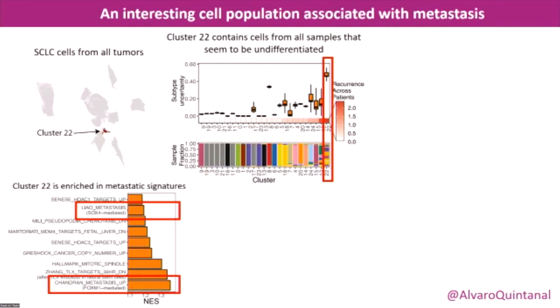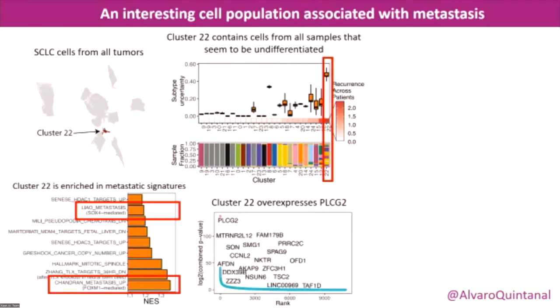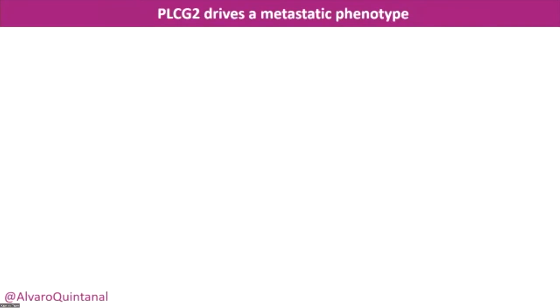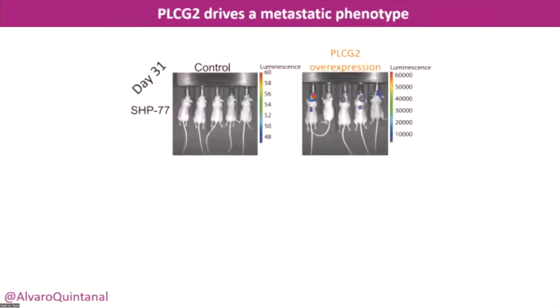So you think that this cluster may be driving metastasis somehow. And one of the characteristics of the cluster was that it was very highly expressed in PLCE2, a gene that is located in the membrane, and very highly expressed in this cluster compared to the other clusters that we found. And when we had a look at the expression of this PLCE2 in different sites, you can see that expression of PLCE2 was higher in any other site compared to the lung, suggesting that expression of PLCE2 may get enriched during the metastatic process because it's the lowest in the lung, and then it gets increased in the different metastatic sites.